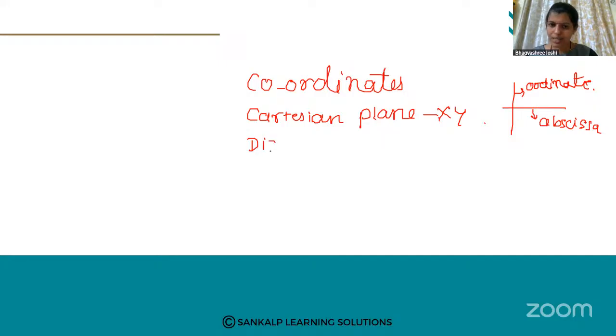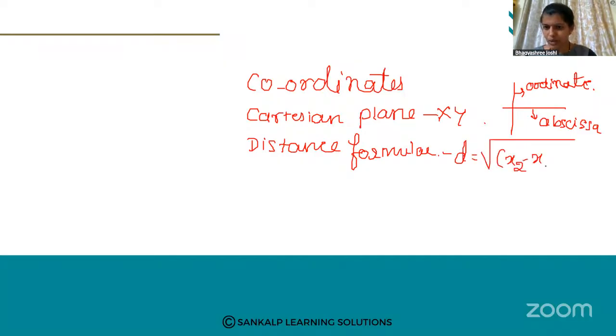Distance formula we have discussed, right? So in distance formula, what did we do? Finding the distance, that is d is equal to square root of x2 minus x1 whole square plus y2 minus y1 whole square, right? This is our distance formula. By using distance formula, we can find out the distance between 2 points, and if they have given 3 points, check whether it is an isosceles triangle, equilateral triangle, or which type of quadrilateral it is, square or whichever it is, we check.